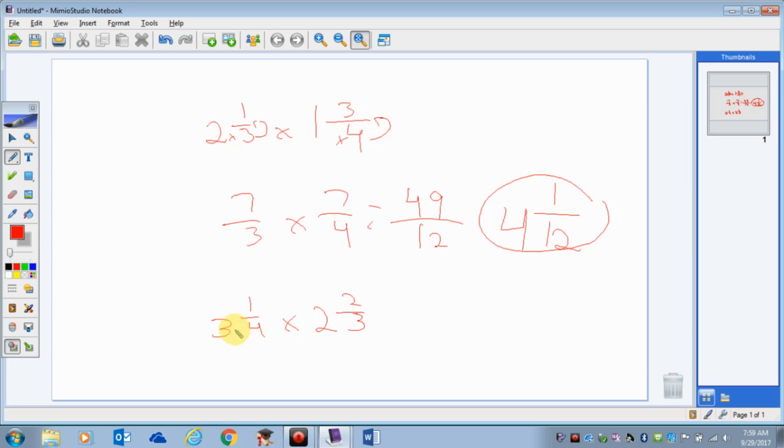First thing I have to do is change 3 1/4 to an improper fraction. 3 times 4 is 12, plus 1 is 13, so 13 over 4. Times, I'm going to do the same thing here, 2 times 3 is 6, plus 2 is 8. 8, and the denominator stays the same, over 3. Now, can I cross reduce here? I cannot with 13 and 3, but I can with 4 and 8. 4 will go into both. So I'll mark both out. 4 will go into 4 one time, 4 will go into 8 two times. So now I have 13 times 2, it's 26, over 1 times 3 is 3. 3 will go into 26 8 times, with 2 left over 3.